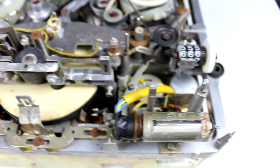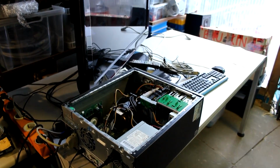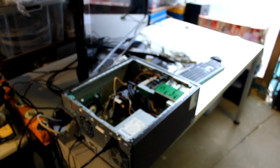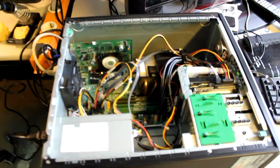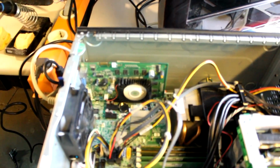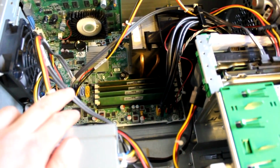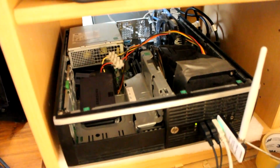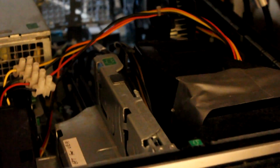In case you want to help me out a little bit, I don't have a good computer here in the workshop or in the vault yet. I was lucky enough to get 2 HP computers that are, well, reasonably modern. The only thing that is not good about them is that they don't have modern graphics cards. This graphics card here is a GeForce 9500 GT, many years old, low-end graphic card, really not good, not up to the job. And also my so-called video editing PC only uses a GeForce 630. That's like a 60 euros graphics card from 2 years ago. And I've been using that to, I don't know, edit over 50 videos. It's really a pain in the neck.